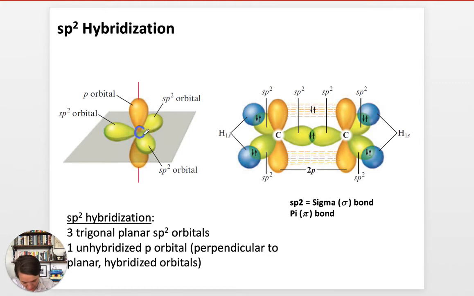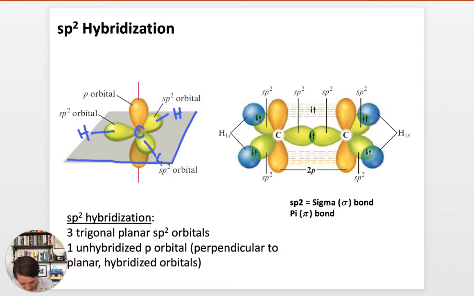And from that last picture, we know that this would be a bond to carbon, this would be a bond to hydrogen, this would be a bond to hydrogen, all sigma bonds, right? Notice that that is all on the same plane. That's what this gray box is trying to show.